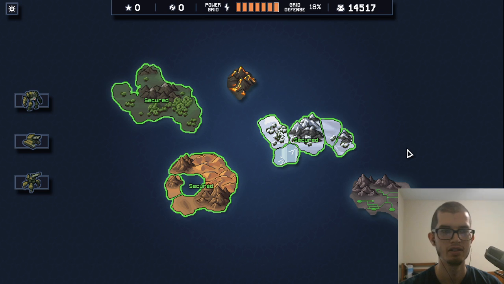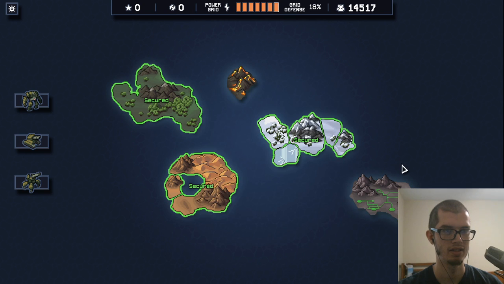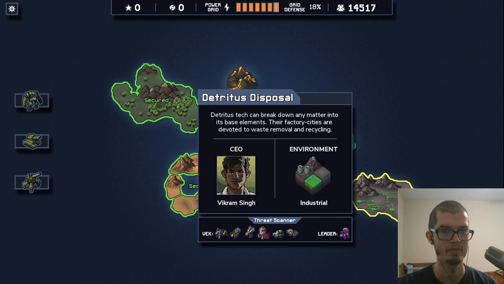Okay. Morning, squirrel. Alright, we're about to go to this island for the first time. I've never seen it. No idea what's going to happen here. And that's the last island before the end game, the final mission. Detritus tech can break down any matter into its base elements. Their factory cities are devoted to waste removal and recycling.